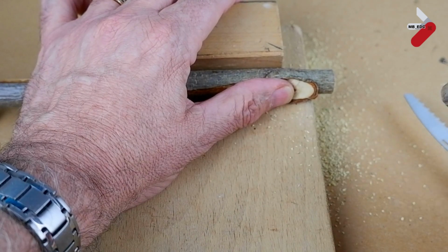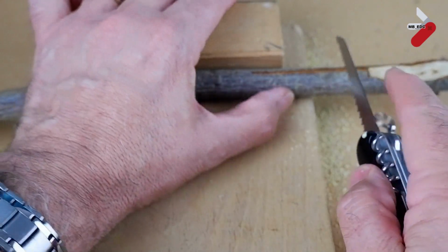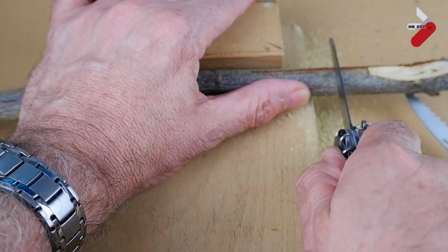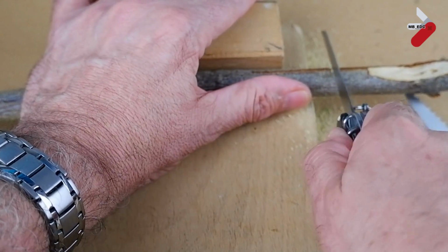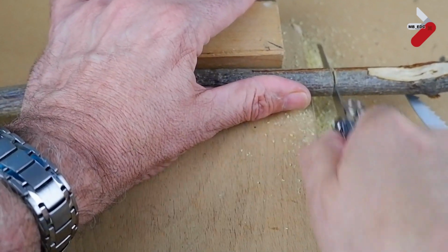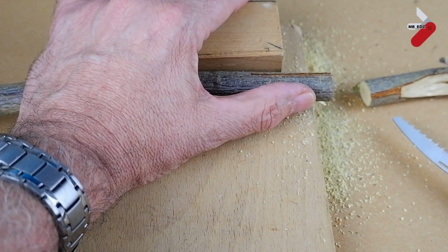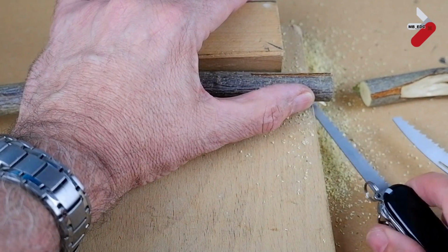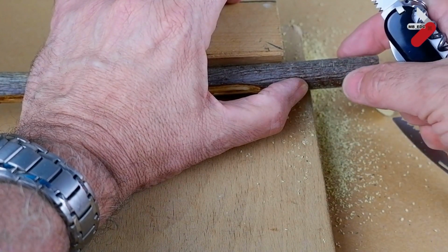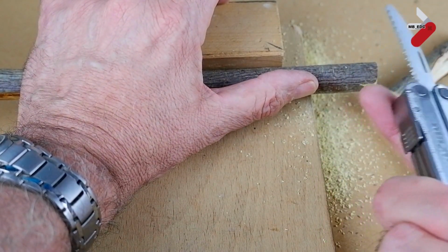That went through that really easily. A nice clean cut as well. Now I'm just going to move that on because of the nut. Let's try the Huntsman now. There's no lock on the Huntsman, so I'm just going to have to rely on some pressure. Let's see how it goes. So actually I think they cut about the same, and they get through these small sticks really easily. I've actually used the Huntsman on a stick twice as thick as this, and I don't see a problem with the Rebar either.